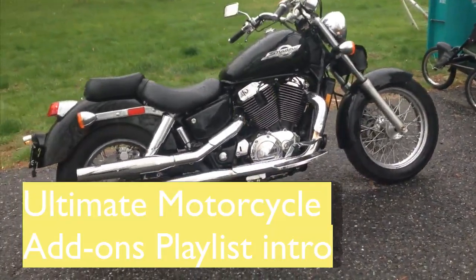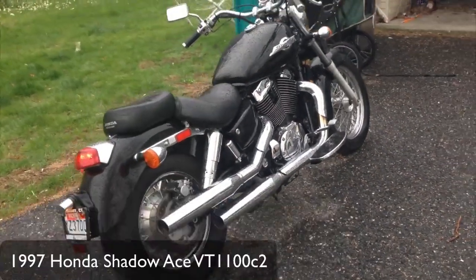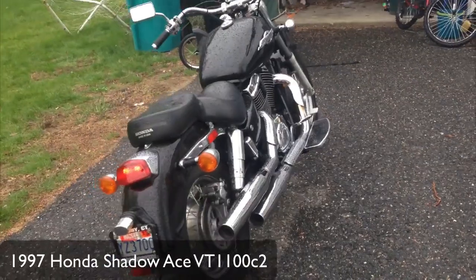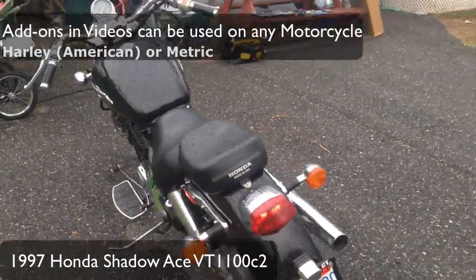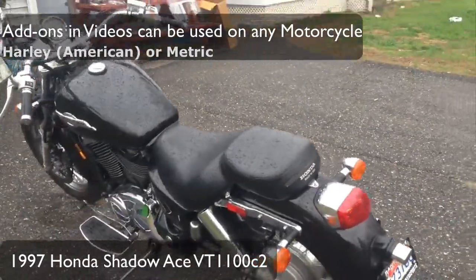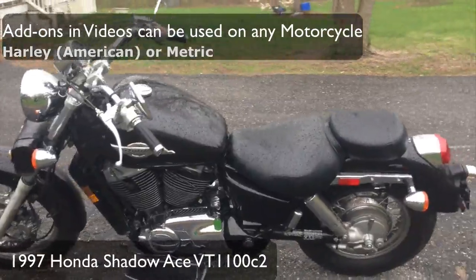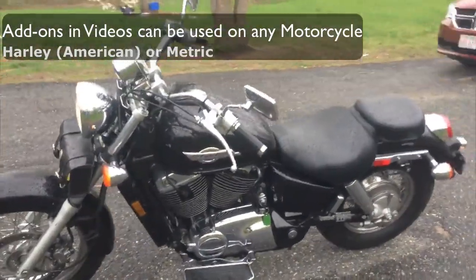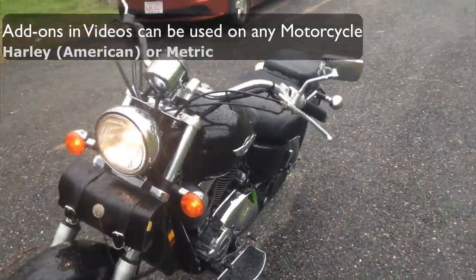It's time to get that bike out of the garage, get it all ready for the good weather. This bike here is a 1997 Honda Shadow Ace. It's the VT1100 C2. And I've had this bike for a while now. It's only got like 3,000 miles on it, believe it or not. I ride it often lately. I got it a couple years ago, but I didn't have any time to ride it.